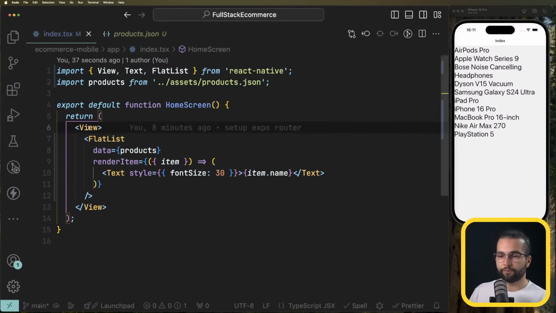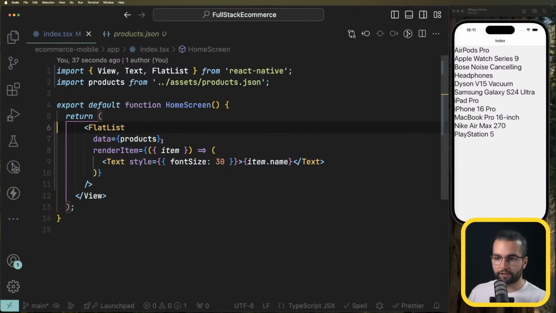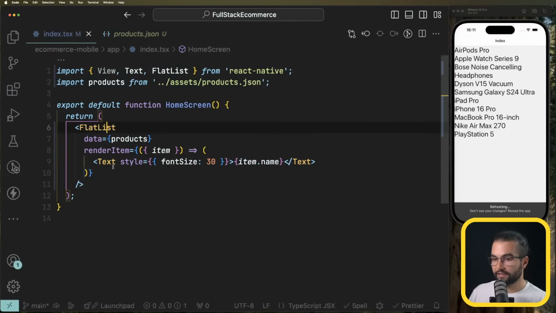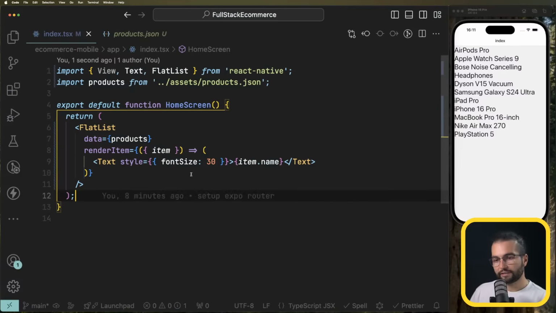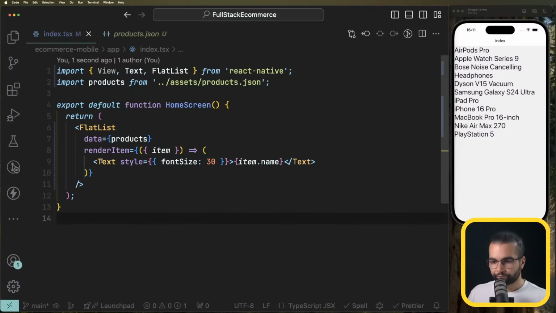At this point, I don't think we even need a view, so I'm just going to leave the FlatList as it is right now. What I want to do next is, usually the renderItem part is going to be a reusable component. And that's another concept that we try to keep when building user interfaces with React, which is splitting complex user interfaces into small reusable blocks.